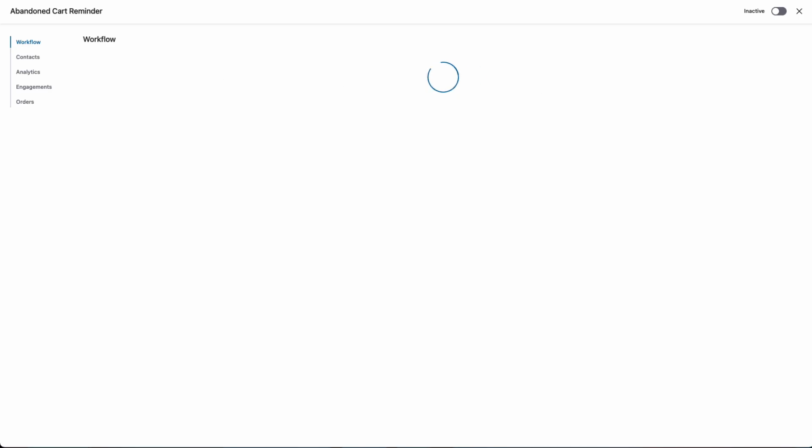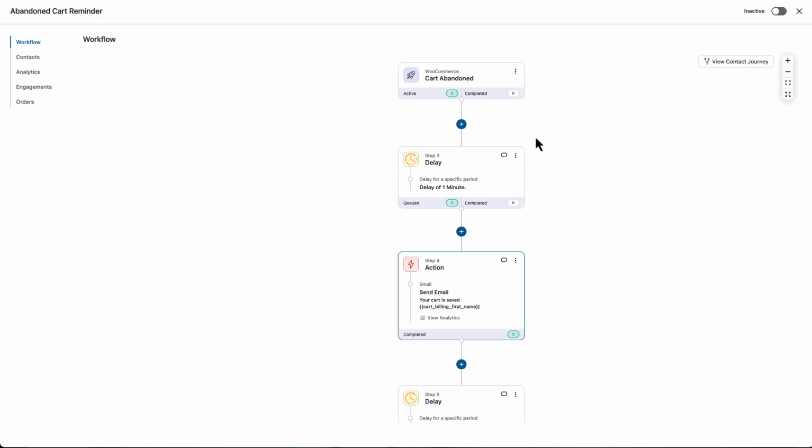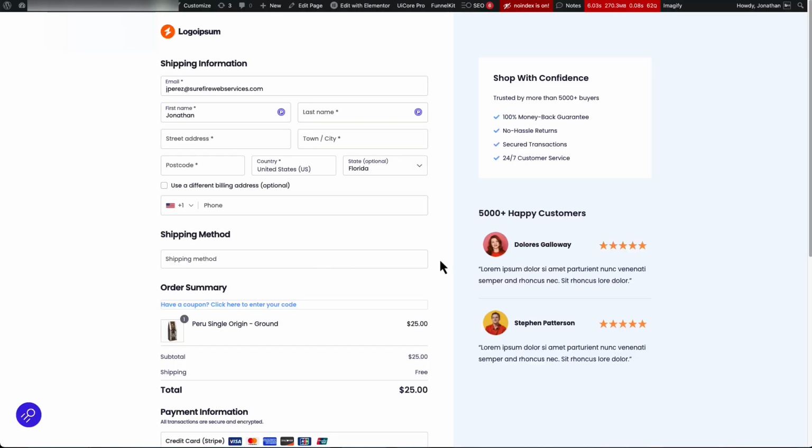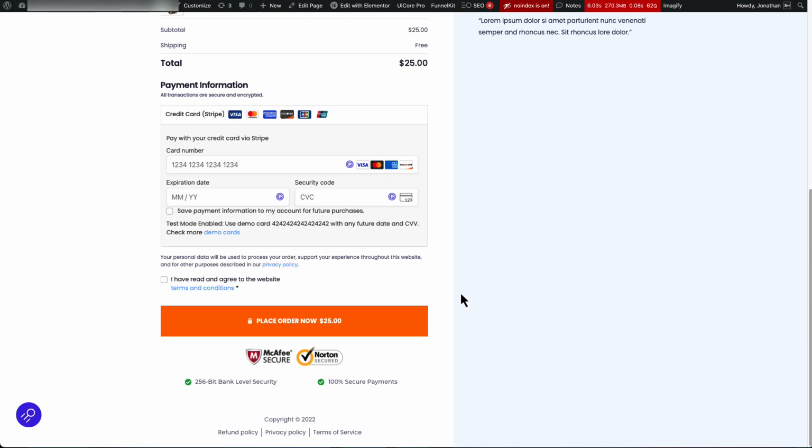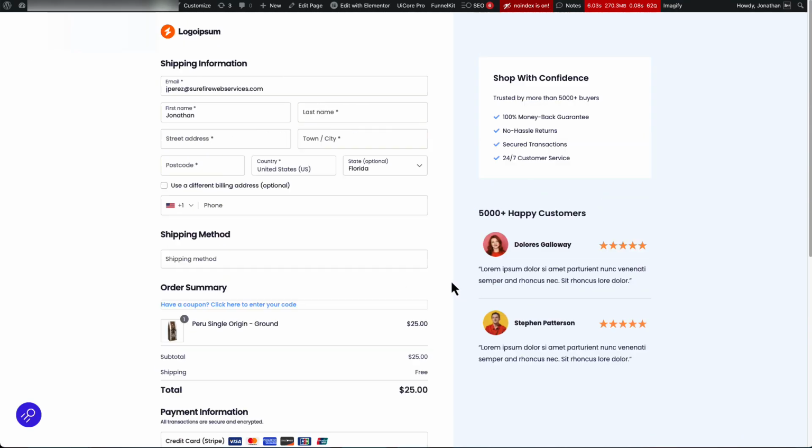Let's see what's happening. Something's just loading, so just give me 1 minute. All right, sorry about that. My server is just being on the fritz lately, so I'm going to be changing that soon. But yeah, so this is cool. It automatically saves. Let's activate this. You can see it's updating right here. And now let's test it out. All right, I actually have to build a funnel. I haven't even built the funnel yet, but that's okay. All right, let's go. And now we wait a minute and see if it sends me the email.